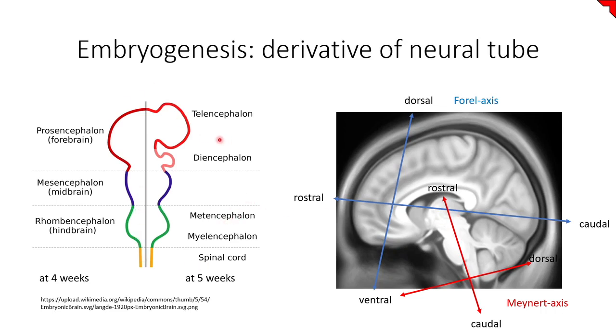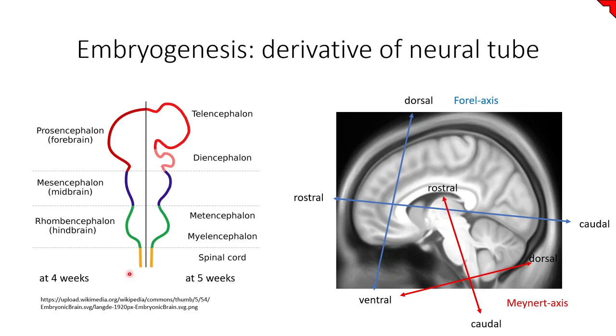This knowledge about embryogenesis is a bit hard to grasp, and is also always very hard to learn, I found, but it's actually very helpful when differentiating between different parts of the brain and really understanding why these parts are different in function, but also different in location, and why different parts are really interconnected, for example.